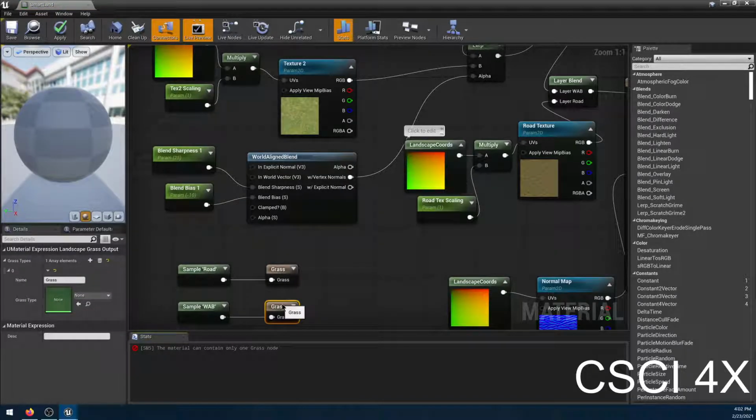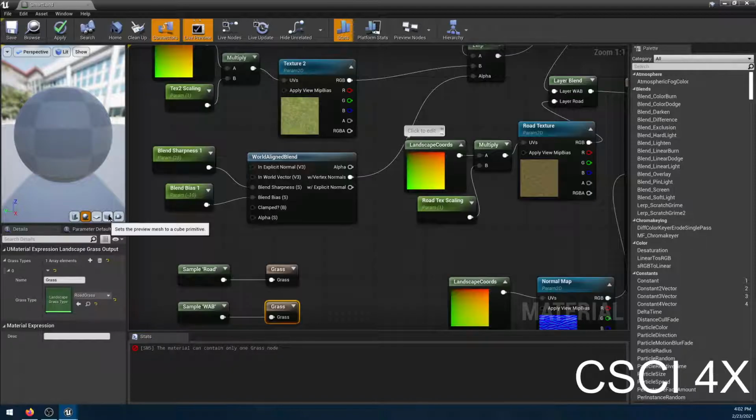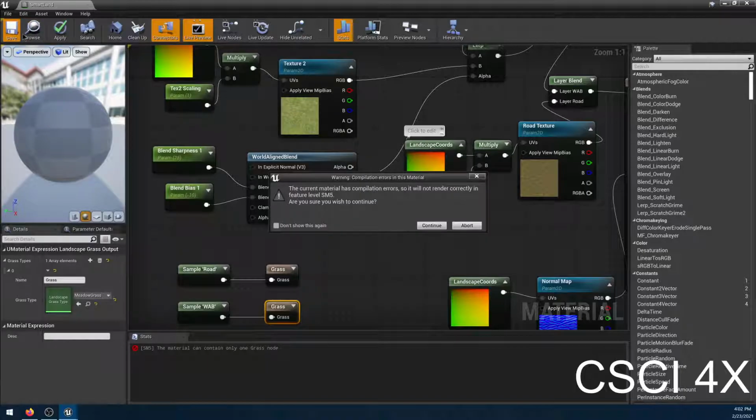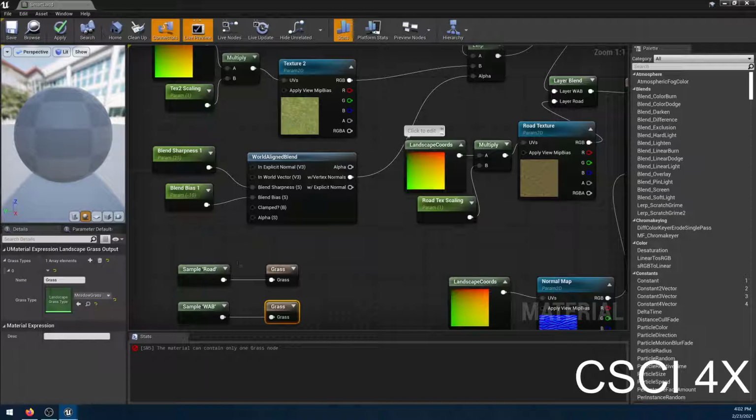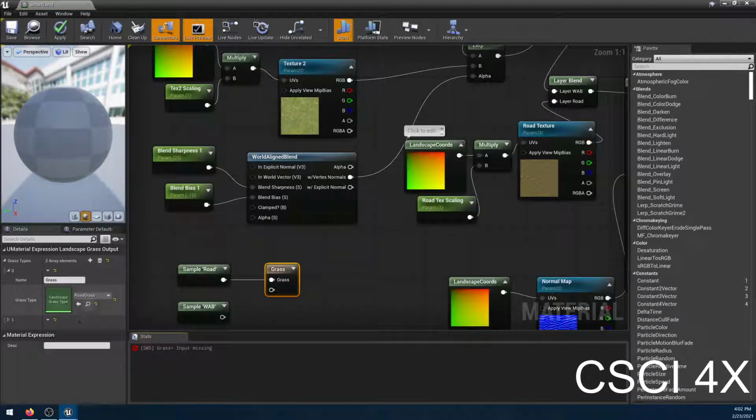And then you choose a landscape grass object. I've got meadow grass and I've got road grass. Which one is this? This one's road grass. So I'm going to use meadow grass. Save. Compilation errors. Material can only contain one grass node. No! All right, then I've got to add another one here.